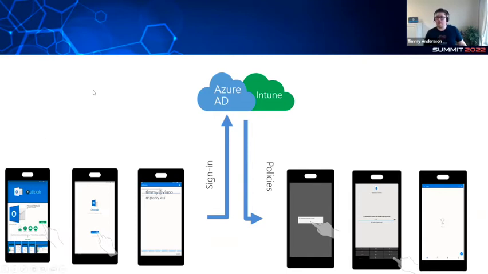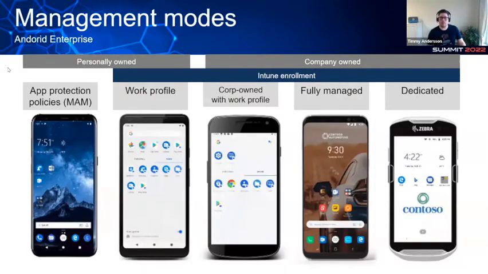So with that, we are going to take a look at what are the different options we have for Android devices. And we're going to cover Android Enterprise specifically in this session, mostly because that is the most common one that's being used out there. There are a few other things that we could cover, but we don't really have time today, so we need to speed things up.